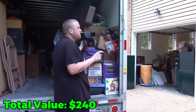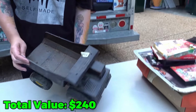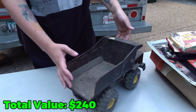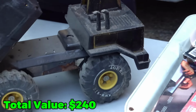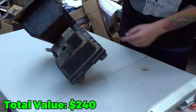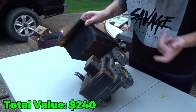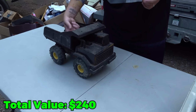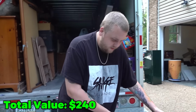That's cool. This metal Tonka here is black. I wonder if they spray painted this or did they actually make black ones. I don't know. I'm so used to every Tonka you see being yellow, and it says Tonka right here on it. So, huh. Yeah, look right here. It looks like they might have, oh, that's actually paper. That's weird. But it is another old metal Tonka. I don't know if, like I said, it's spray painted or not. You guys in the comments might know, let me know.